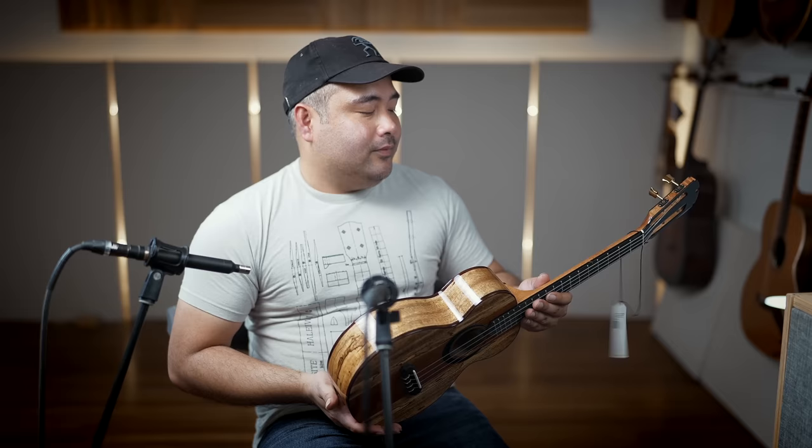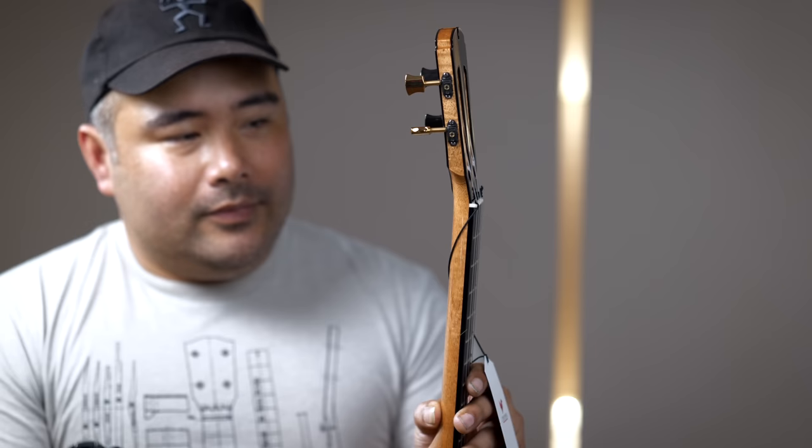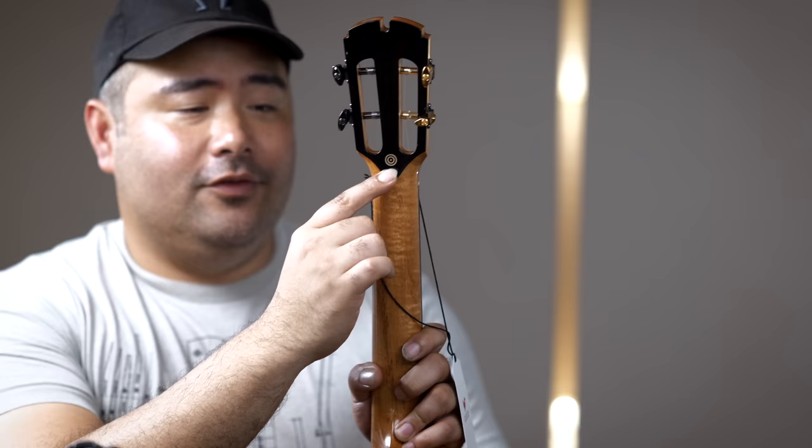And this is a good example. Slotted headstock. You'll notice that this is more on the thinner side with the Goto Stealth tuning keys here. And I think this was Greek inspired. This is a symbol that stands for integrity. And so these are going to be very limited. So there's only going to be a small handful of these available. And we were lucky to get these in.